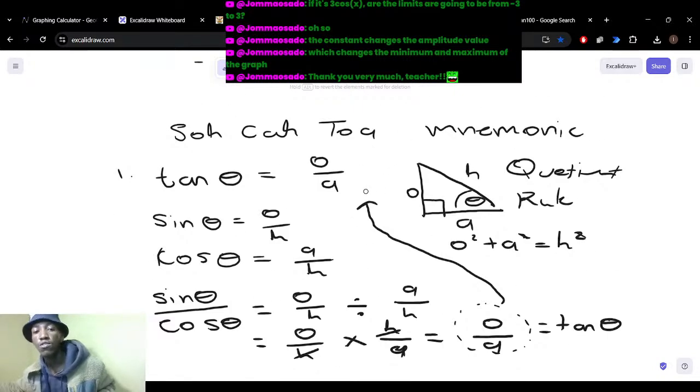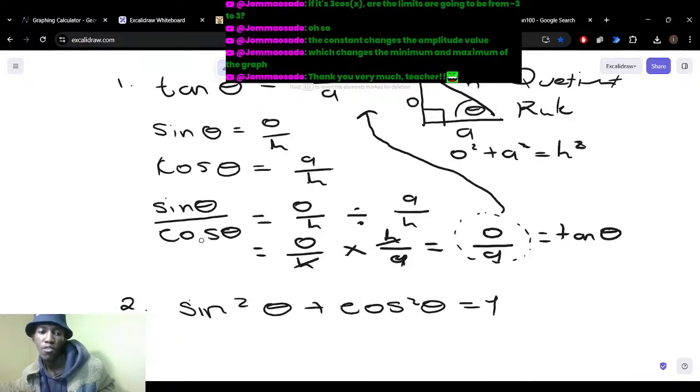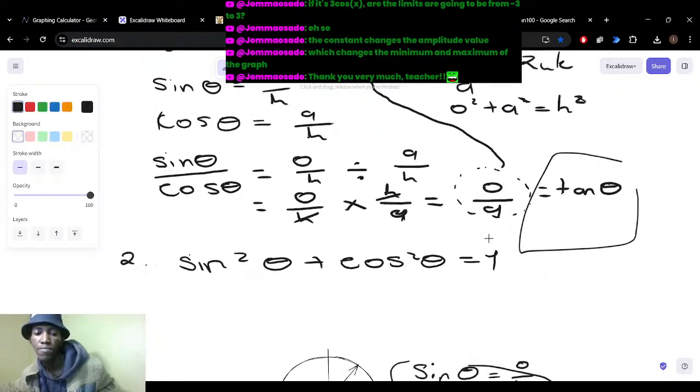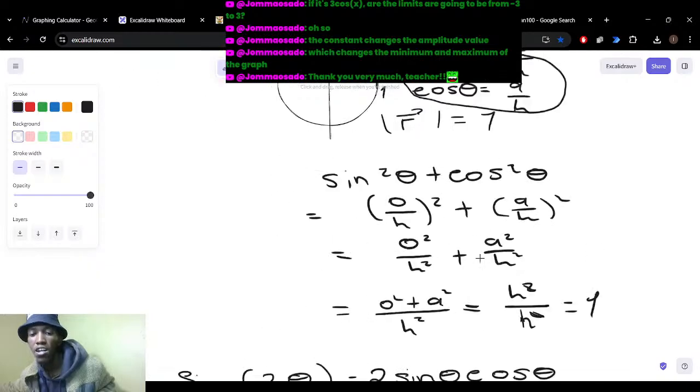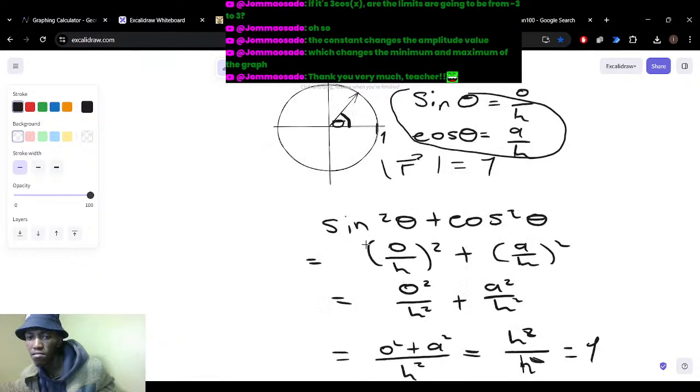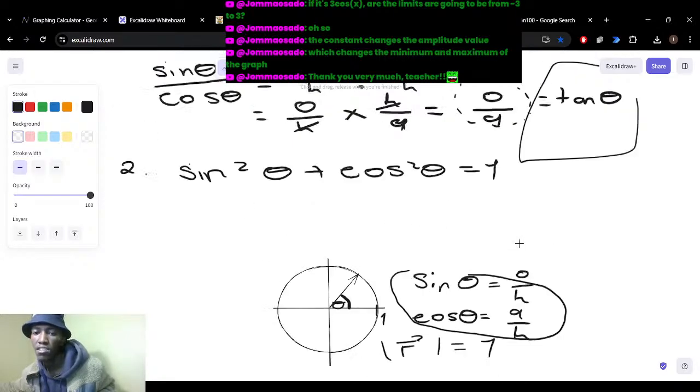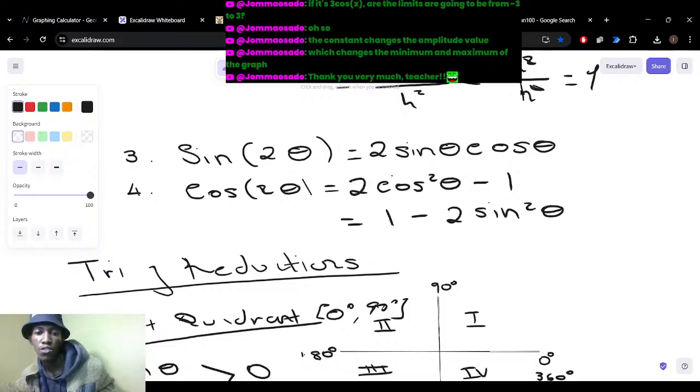And then we went on to cover trig identities. One trig identity that is very important is the quotient rule. A quotient means divide; product means multiplication, sum means addition, difference means subtraction. So sine theta divided by cos theta equals what? Tan theta. And then we went on to prove the identity of sine squared theta plus cos squared theta, and we found that indeed this identity equals 1.